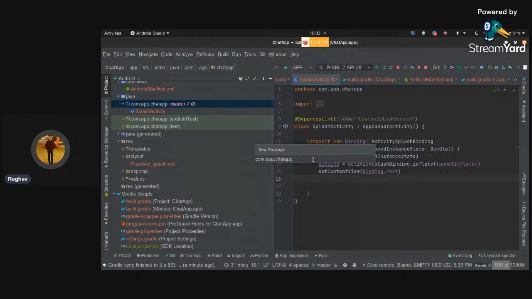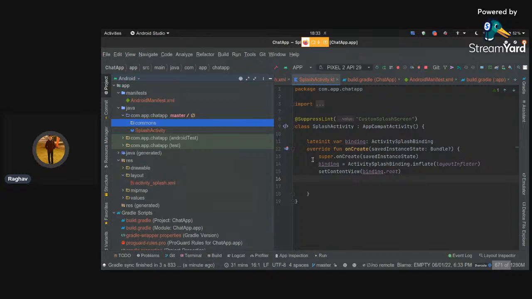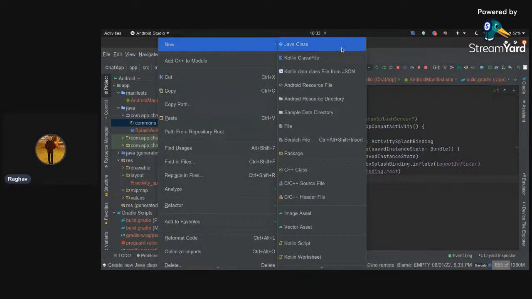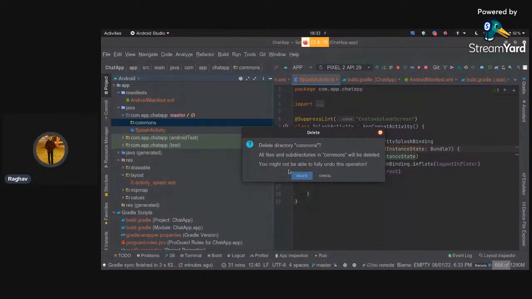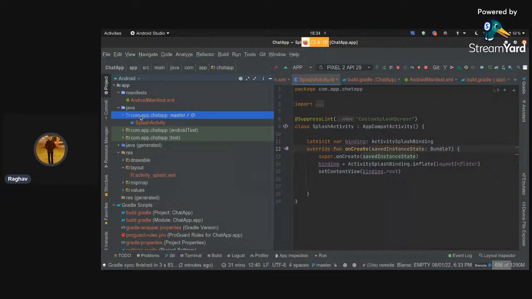Let's create a combination directory. Or wait, let's just first complete the UI aspect. Again, architecture things I'll do exactly at the end.